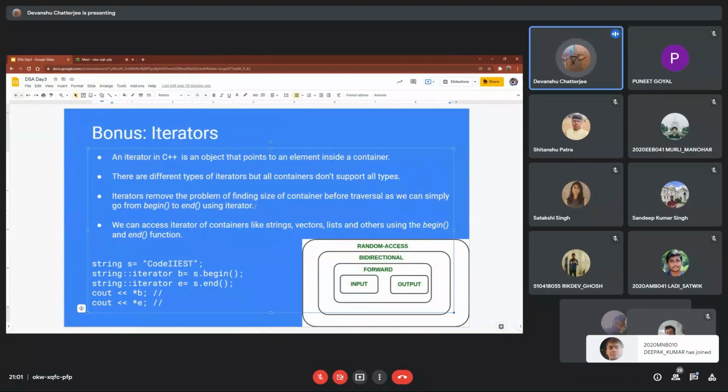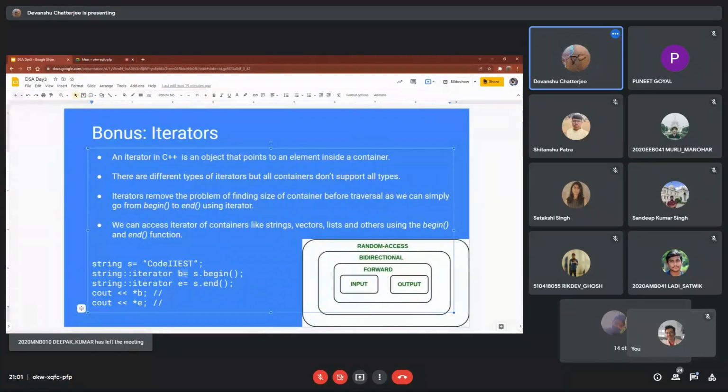Now, for iterators, what we can do is get the iterators by using the begin and end functions for the object. As you can see in this code snippet, this is my string object. Now I have created an iterator. I have used the string class and then created an iterator named b, and I have set it to s.begin. For printing, I must use this star symbol to dereference it because it's basically a pointer. If I print it directly, it will give me the memory address. But if I do star b, then it will print the value. It will print c, because s dot begin points at c.